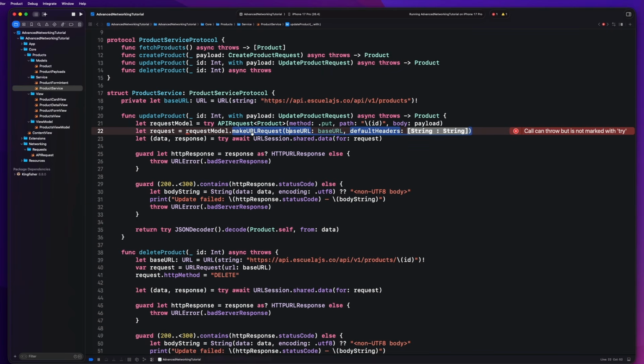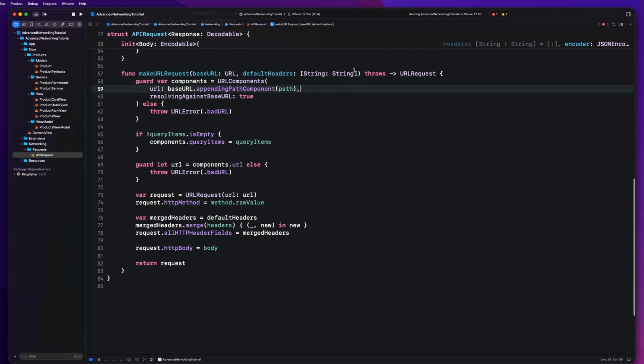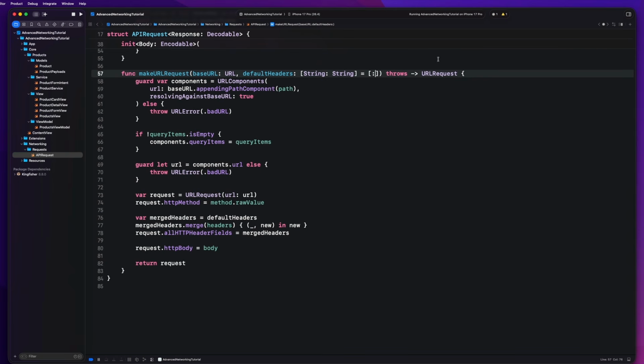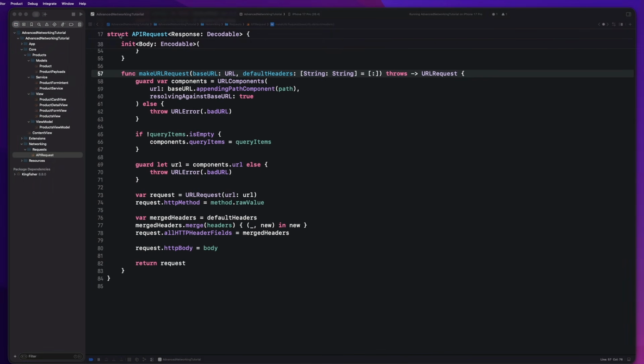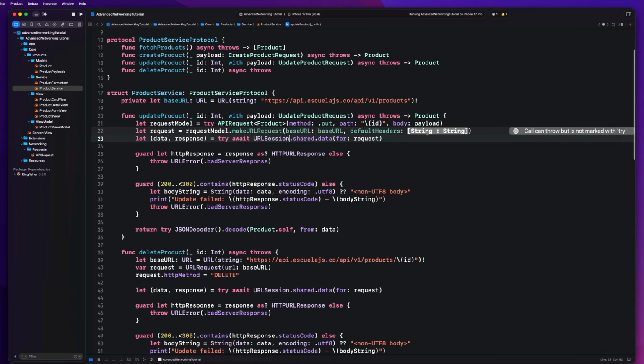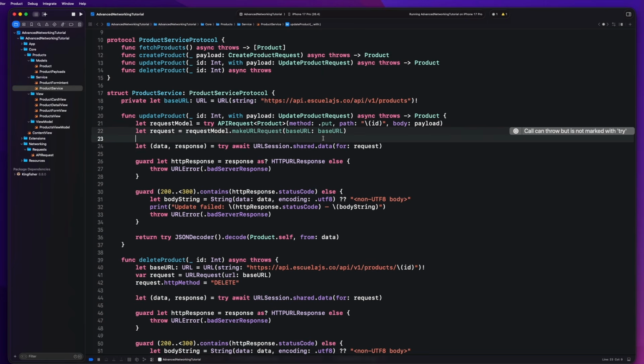So let's go ahead here and replace and just set this equal to a default value. And we should be good. Now we can go back here and just delete this. And that's how we build our request. And I think we also need to say try here. And everything else will function accordingly.